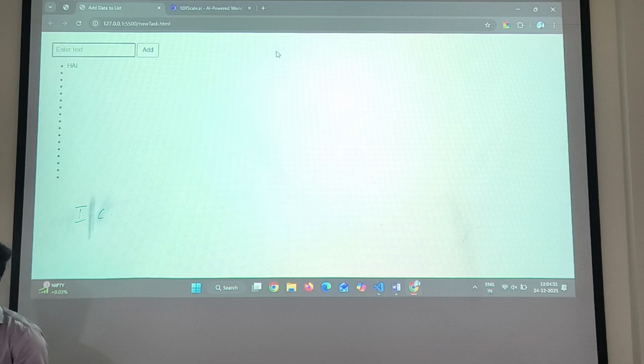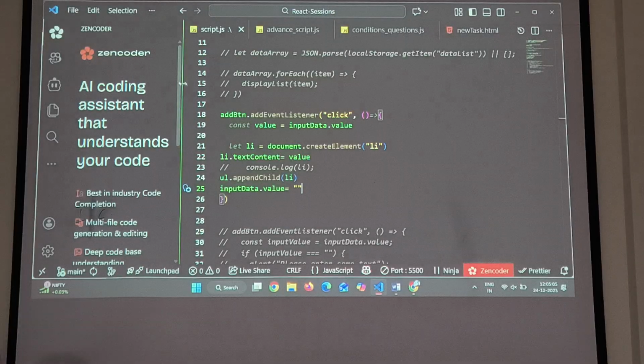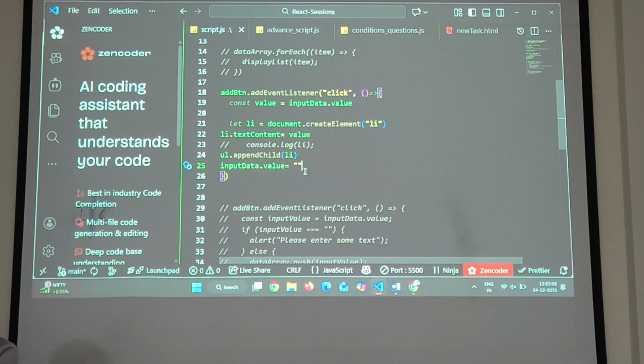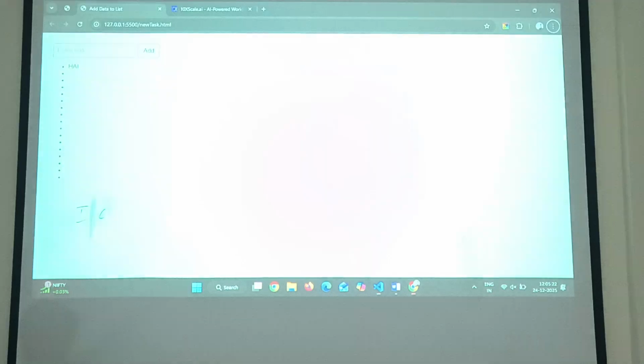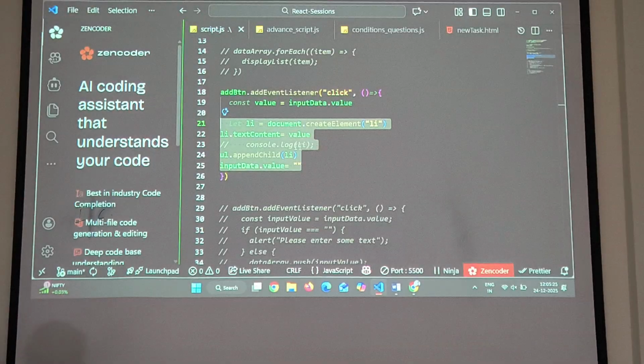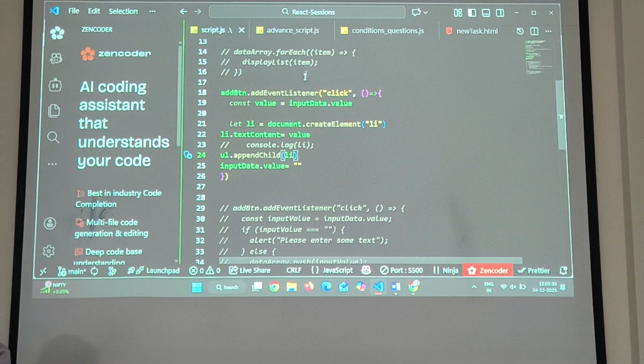You don't need an if else statement for error handling. Yeah, but the user will be confused if the user comes and sees the page and there is no button. No, the button will be visible, but it will be disabled. We can keep that also. The click function will be disabled. Inside that all the things happen, only if there is a value do all these things need to execute. If else, we can use that.